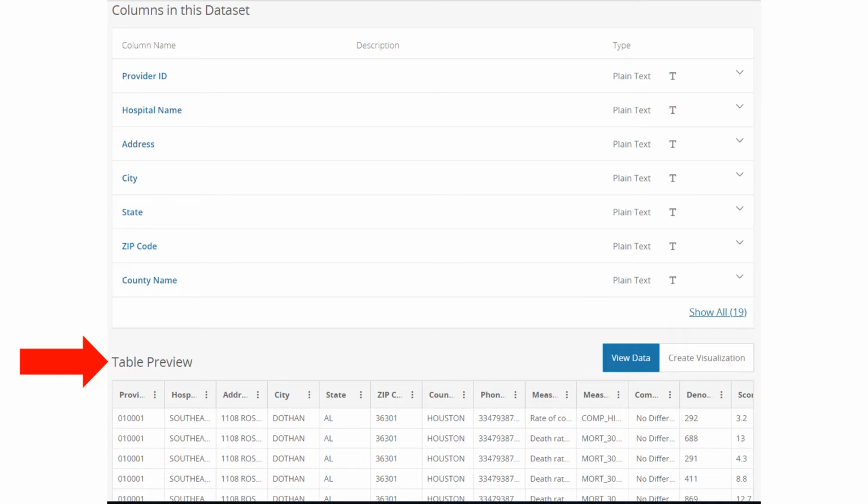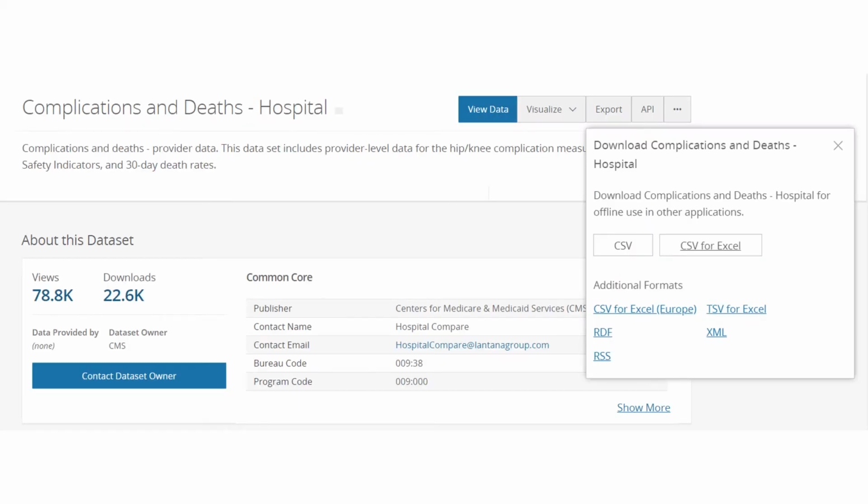In any data analysis project, it's important to familiarize yourself with the variables and refer to the data dictionary if you have any questions. Once we've explored the data a little bit, we can go ahead and export it. Go up to the top and click on Export and then CSV for Excel. After you've downloaded it, find the file and go ahead and open it. Make sure that you have all 19 columns and 91,890 rows.